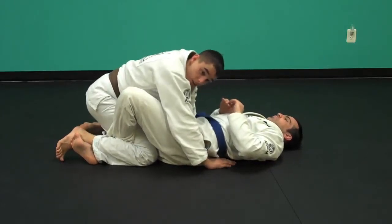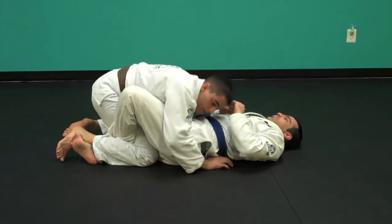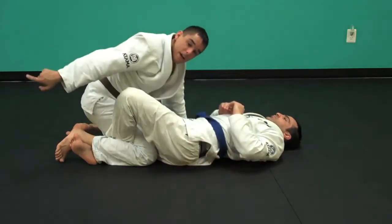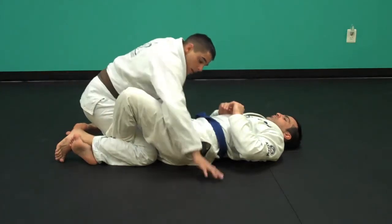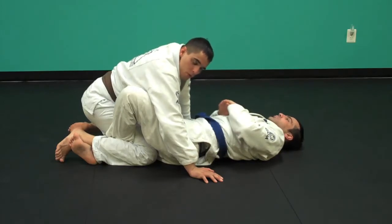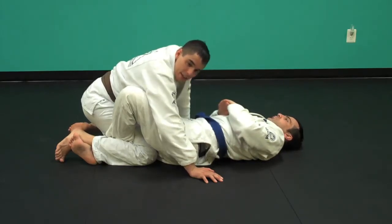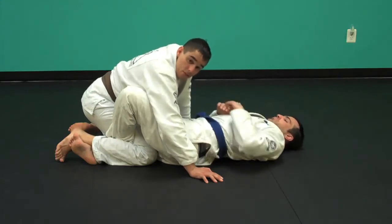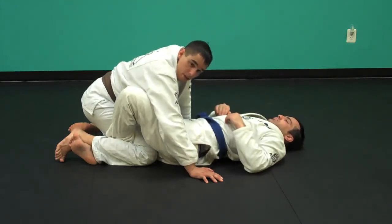My hands are going to gable grip underneath his butt, and I'm going to slowly mule kick my way out of this position, all right? And I guess a mule kick isn't the best way to word it, because it's not necessarily a kick, more constant pressure. And not against his calf, but against his feet, because his feet are what is trapping my leg.